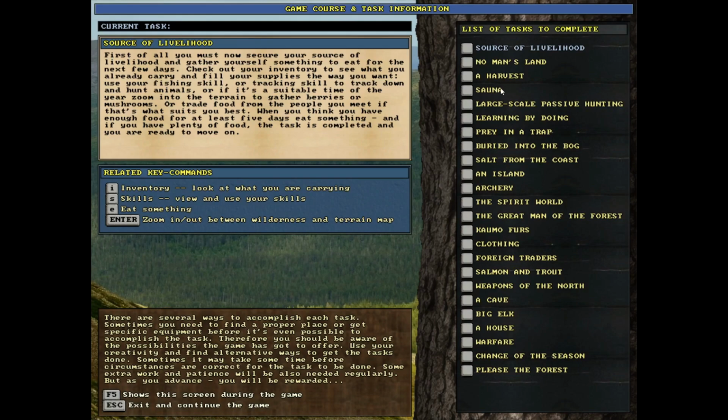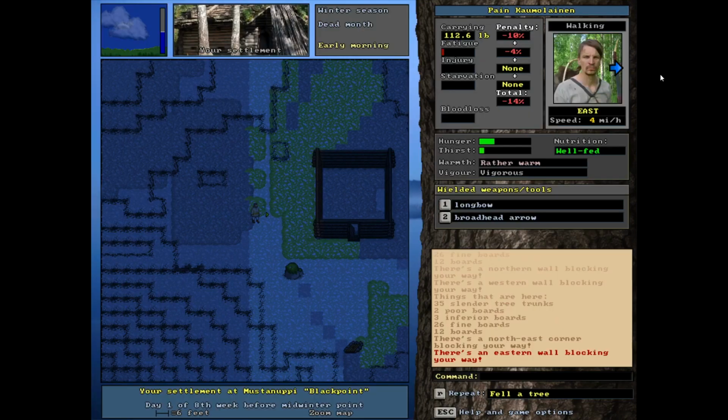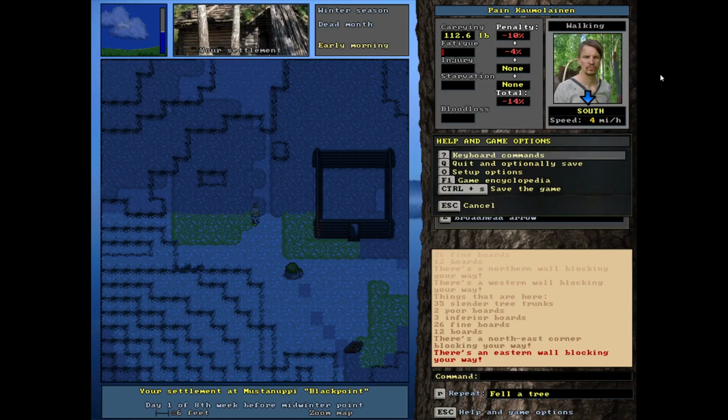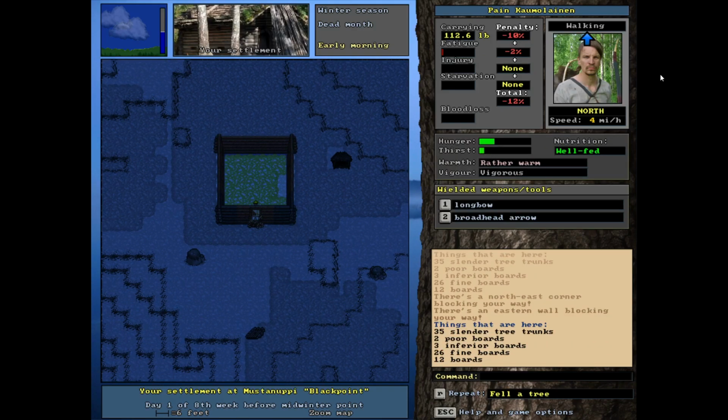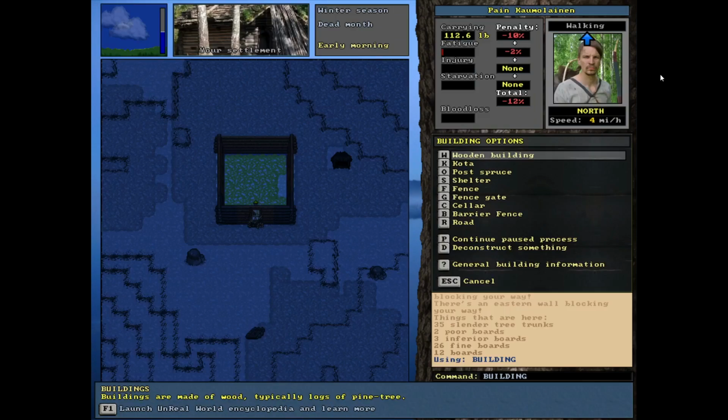There it is. See, it's the third one, sauna. So, if we want to complete the game course, that'll be something we have to work on. But nonetheless, let's keep focused here. We've got some floors and ceilings to build. So I did collect a bunch of slender trunks, and I cut up a couple more full-size logs into boards. I don't know if this is going to be enough, but we're going to get started.